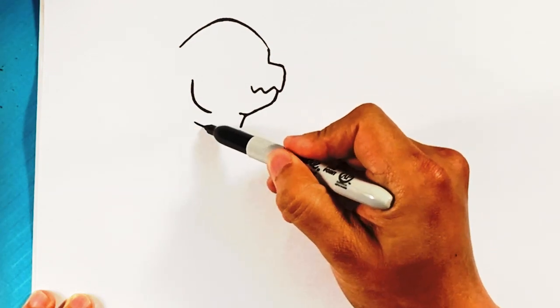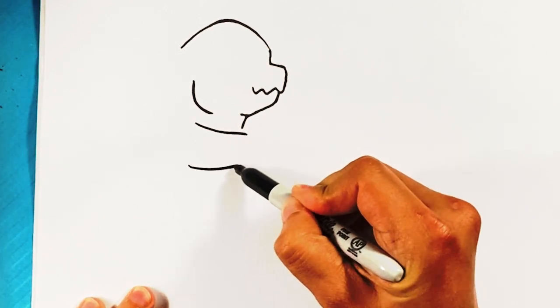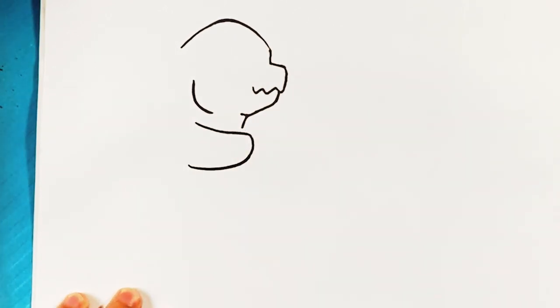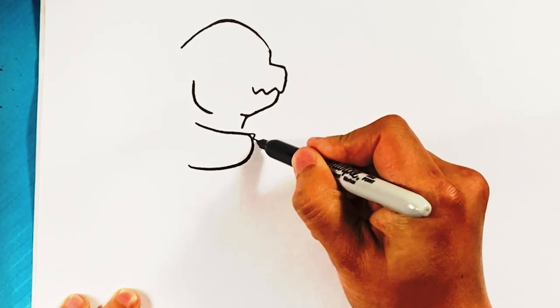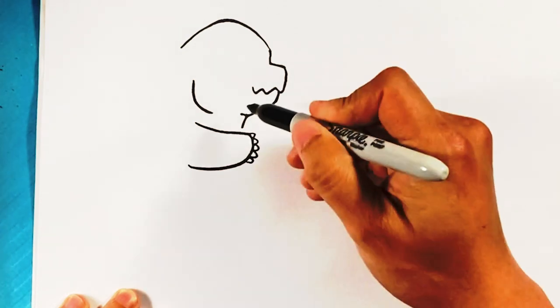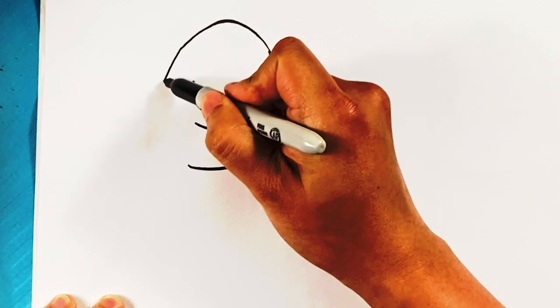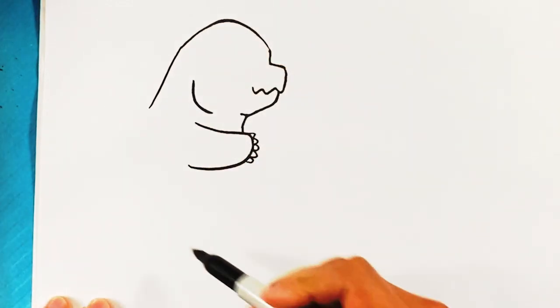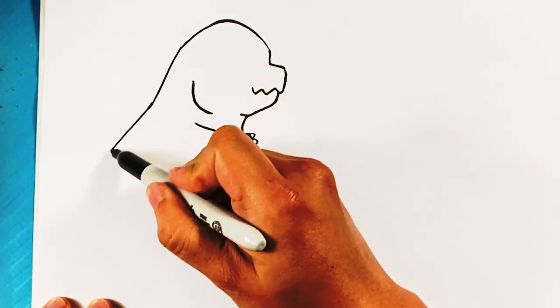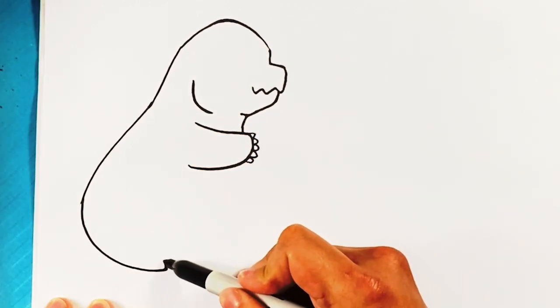And we're gonna go over here on this side. Line out for one arm. Yeah, for the arm. And I'm gonna go down here and curve up over here to have a big mitt he has on his arm. And at the end of the hand, I'm gonna have these little spikes right there. Down over here. Curve down. Down the back. And curve around here, pull up.